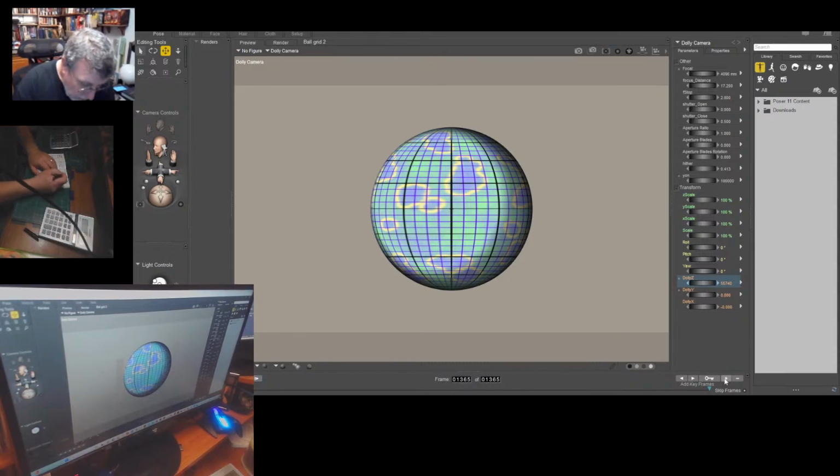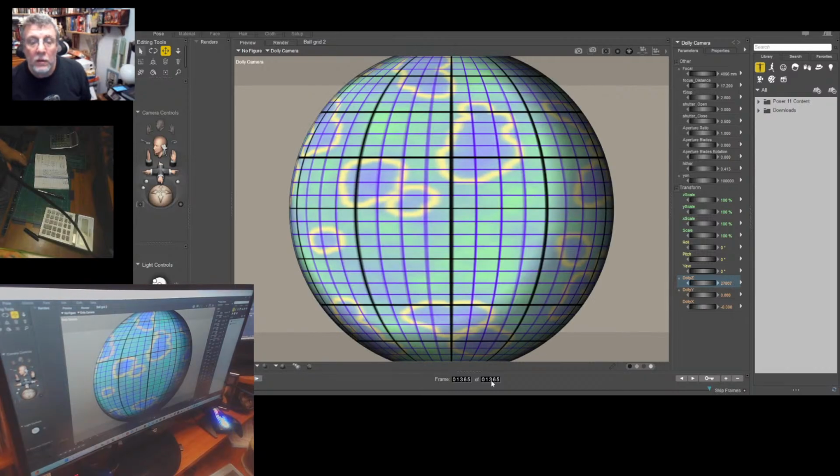Okay, Z change to another 30. 1395. Oops, I wasn't supposed to change this, was I? Okay, keyframe this.